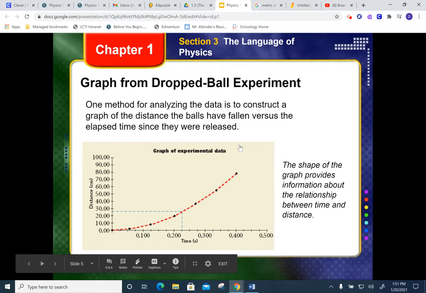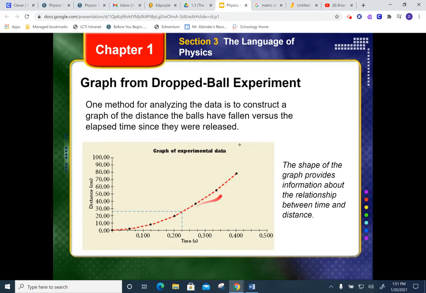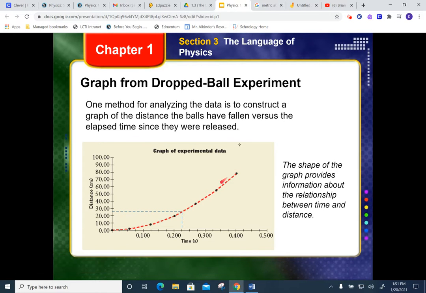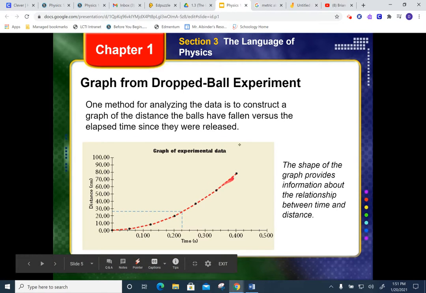Here is a graph of how they fell. Okay. Now, if you notice, the slope here is low, but as you can see, the slope is increasing. That's because the velocity of the object is increasing, okay? When something is dropped, the longer it falls, the faster it's going to fall until you reach terminal velocity. But notice this is not a straight line. This is a curve, okay? Now let's get into that for a moment, okay?